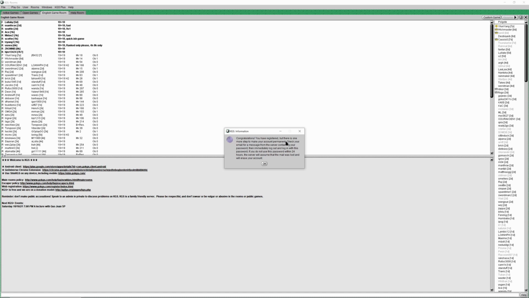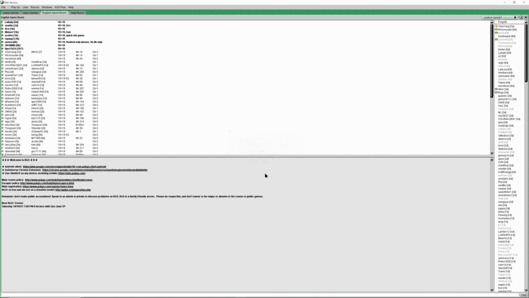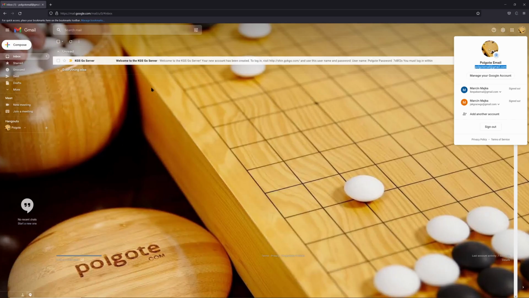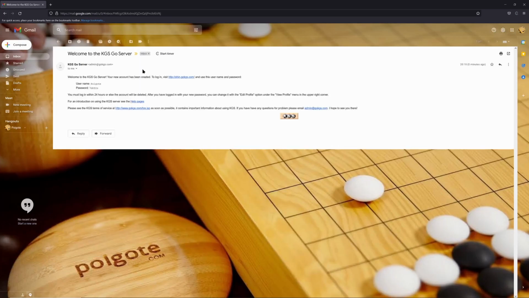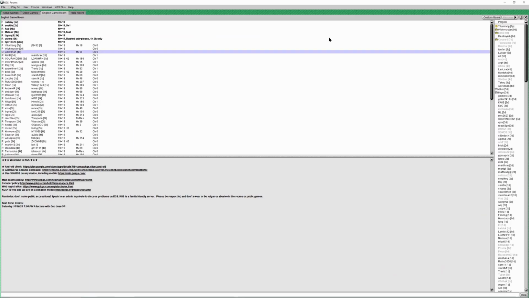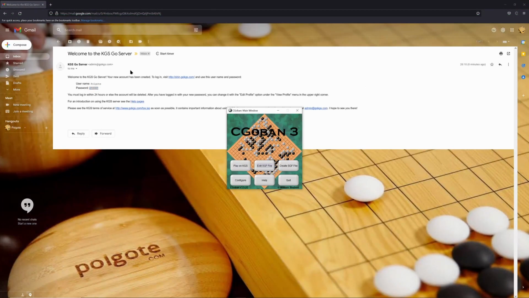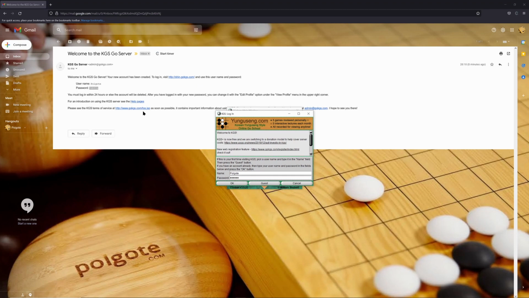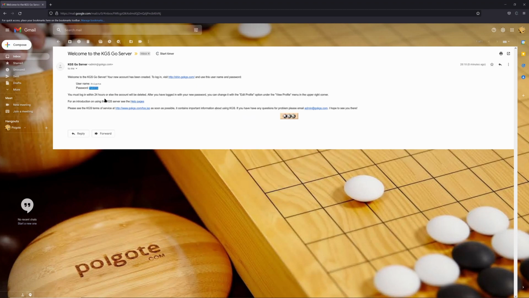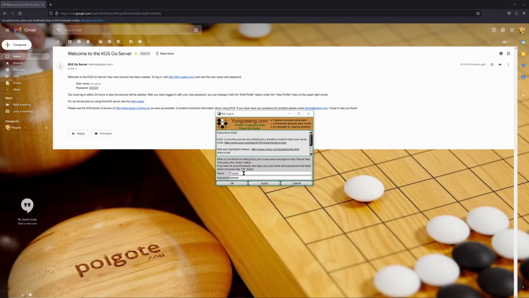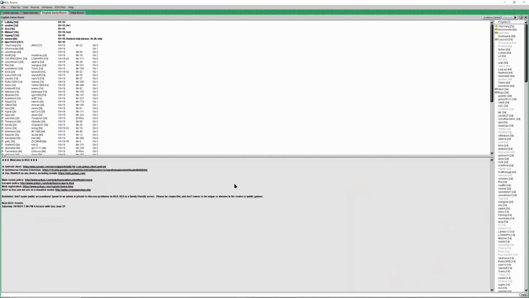And you have registered. So to make your account permanent, you have to accept the email here. You have a password with which you have to log in. Here, so we have this account, then we get the password from the email. You paste the password in, click OK, then voila, you are registered.